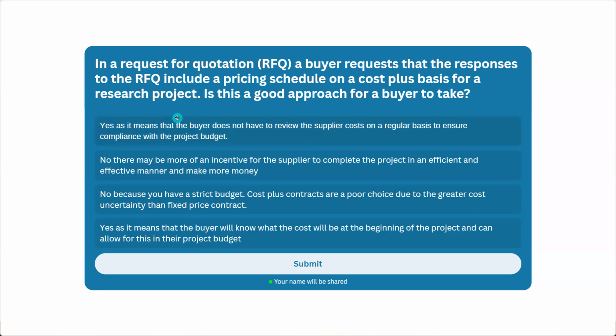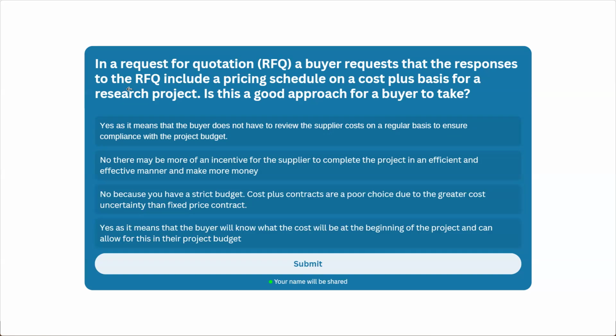Here, I think the better way is to select the incentive system. This is a research project. It is pretty unknown. For a research project, it is quite risky, and we don't know yet what kind of outcome there could be. It could be a success or it could be a failure. And the budget for this one should be flexible.